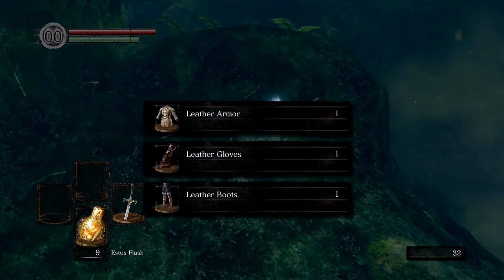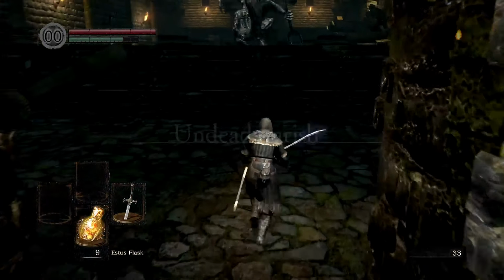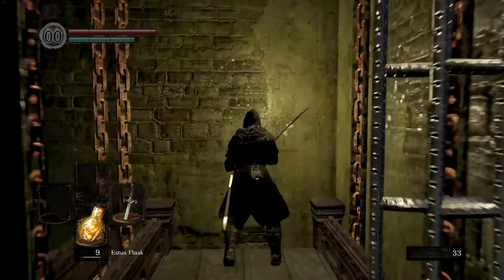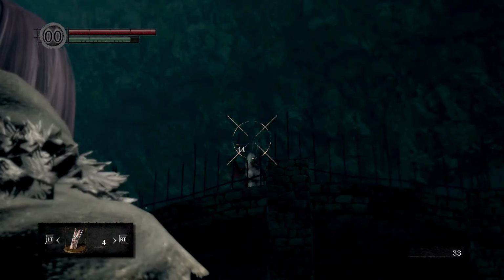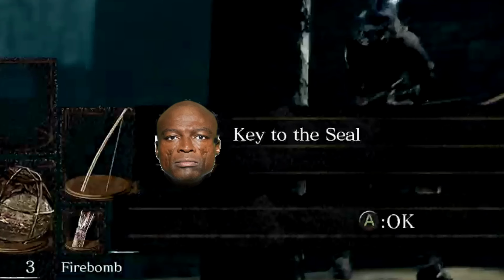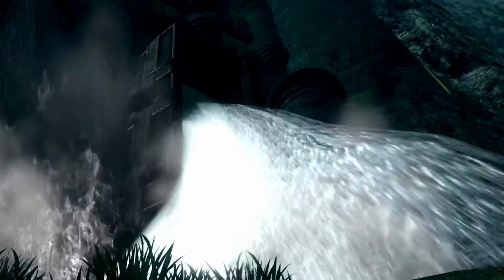I went on to pick up the longbow and some arrows and arrived at the Undead Parish. I unlocked the elevator to the shrine, sniped Ingvard like a 12-year-old camper in a MW2 lobby for the key to the seal. I then opened up the gates to let the water flow outside, wondering how the fuck did Ingvard manage to flood the city in the first place.